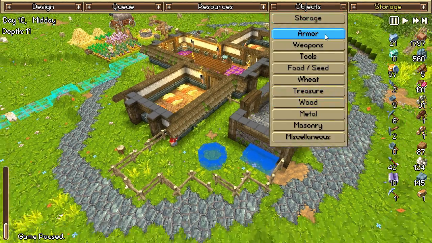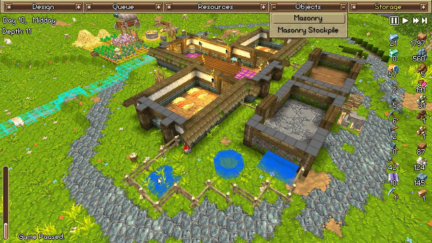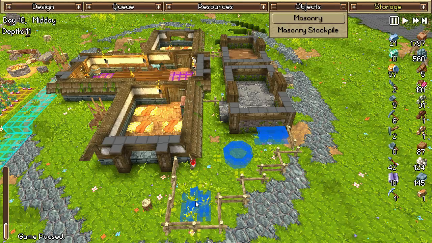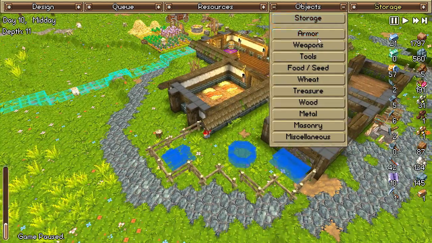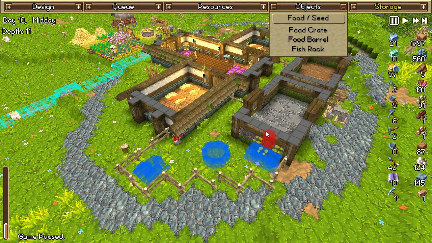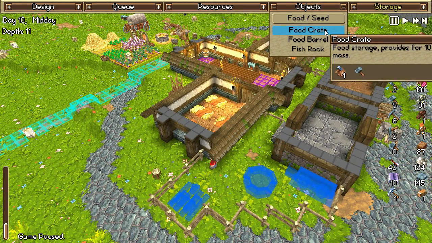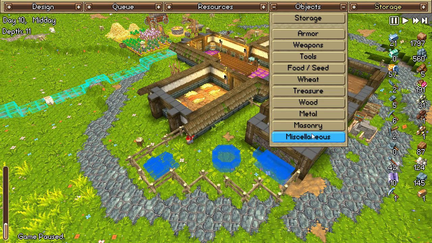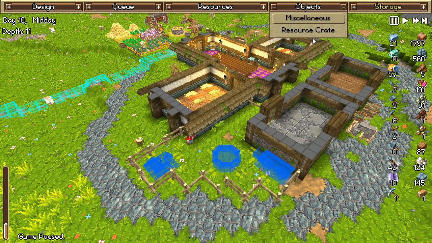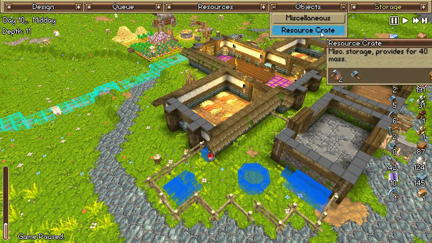Right, okay, so now we need storage. So we obviously need masonry, so we need a masonry stockpile, which we can put in the corner here. In fact, that fits fantastically in there. Okay. And what else are we going to need? Well, we're going to need food, because obviously he needs to do some of that. Should we put a food? I'll tell you what, let's put food there. And then what else will look cool in here? We could put down some resource crates, because these work wonders, I'm not going to lie.